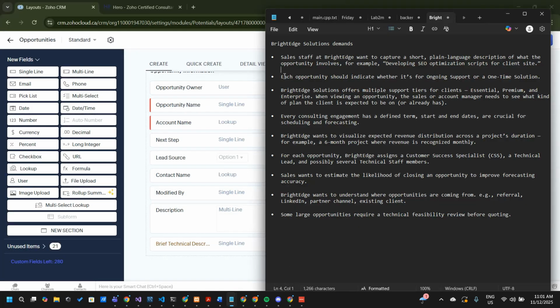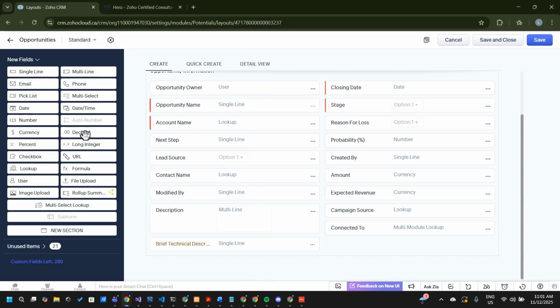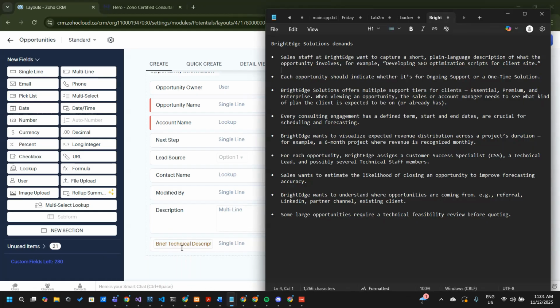Each opportunity should indicate whether it's for ongoing support or a one-time solution. So for this, we're going to use a pick list. We want to indicate very quickly whether this is ongoing support or a one-time solution. This isn't the only way that you could do this.